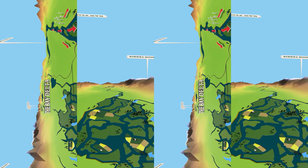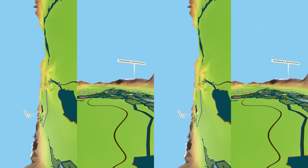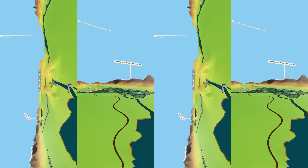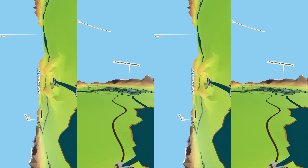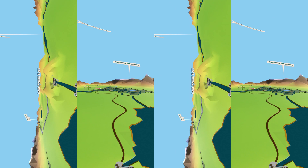The Banks Pumping Plant is located in the southern reaches of the Delta along the San Joaquin River. Its pumps pull in freshwater and send it at a rate of 52,000 gallons per second up a 244-foot hill. The water then flows into the California Aqueduct, where it begins a 444-mile journey to communities and farms throughout the state. The Skinner Fish Facility was built to keep fish away from the pumps. Screens divert the fish into holding tanks, and the fish are then loaded into trucks and released back into the Delta, away from the pumps.